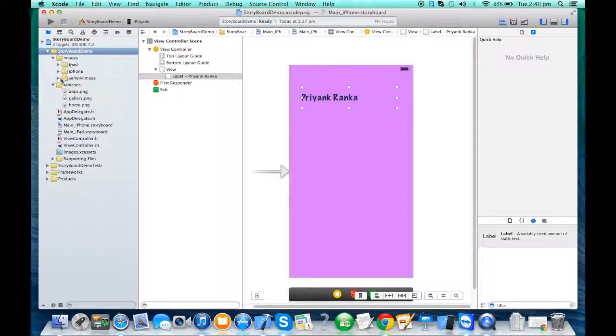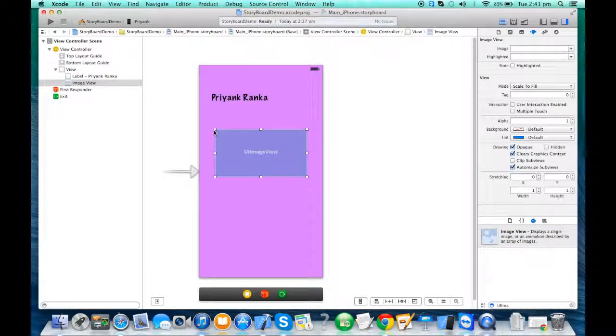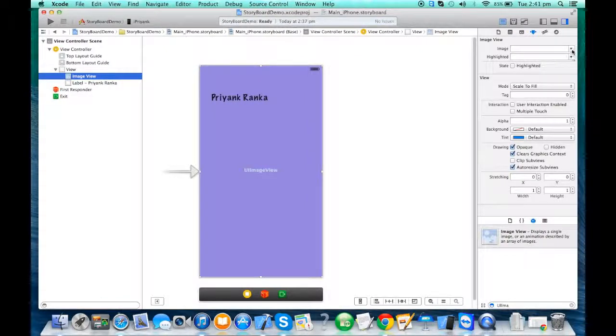Now I have the sample images, right? BG1, I wanted that. So now I need an image view. So I'll search UIImageView. I'll place it. I want a full screen, so I will set its frame. I can change the layering on the go. So the image view comes at the bottom.